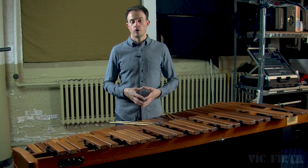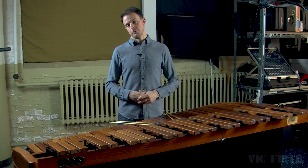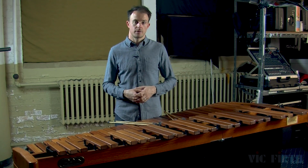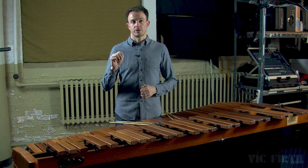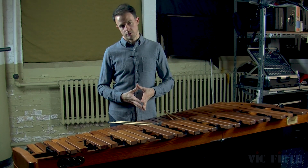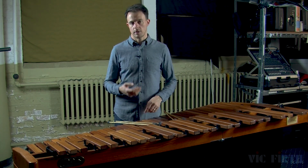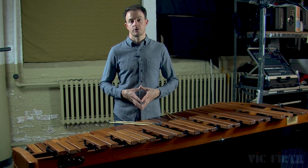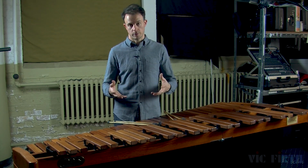You'll notice that there are no printed phrase markings in this etude, and that of course does not mean that you should play this music without musical phrases. Remember that composers will sometimes indicate everything in the written score. They'll write phrase markings, dynamics, tempo markings, everything. But there are other times when a composer will leave certain things up to you, the performer.